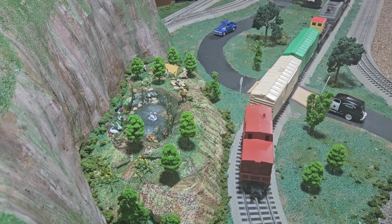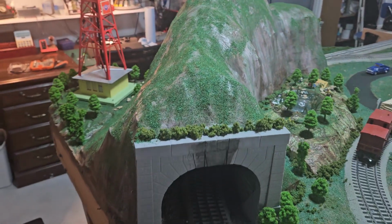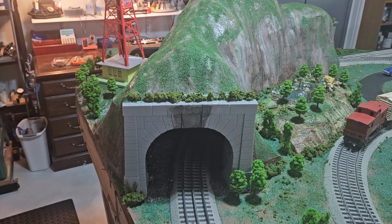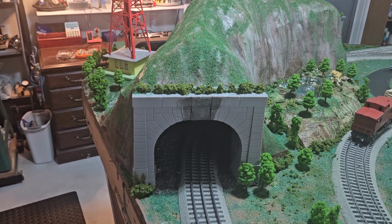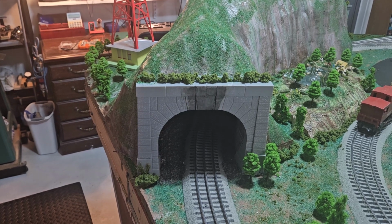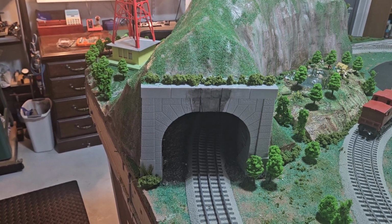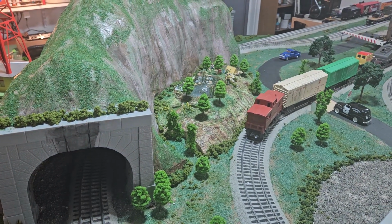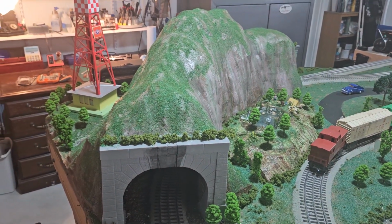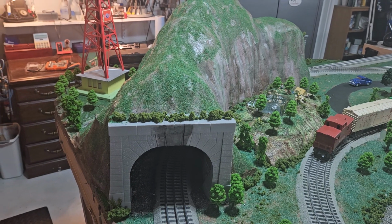And now the big addition, which was just finished this past week, is Blue Mountain and Blue Mountain Tunnel. Design criteria for this was threefold. It had to accommodate the Big Boy coming out on this curve when the boiler was articulated over. So that tunnel portal is actually two portals. I cut one in half and then took the other one and cut the center section out to make this wider. The second criteria was minimal impact to Meteor Pond. Third criteria was I wanted it to look halfway decent. And I think all of the design criteria were met.